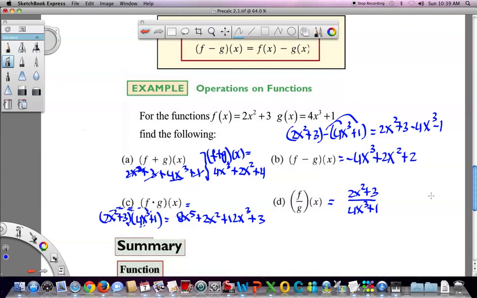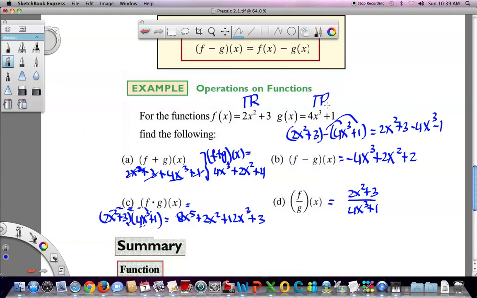And the way that you do that on functions, when you're either adding, subtracting, multiplying, or dividing, is you have to look at the domain of the first, the second, and the last. So fortunately for us, these are both polynomial functions, and polynomial functions have a domain that is all real numbers. Now, polynomials just means that it's an x to some power that's positive, so a first, a second, a third, or a fourth. It could be just 0, because then it's actually a constant, because anything to the power of 0 is 1. So that's all real numbers.